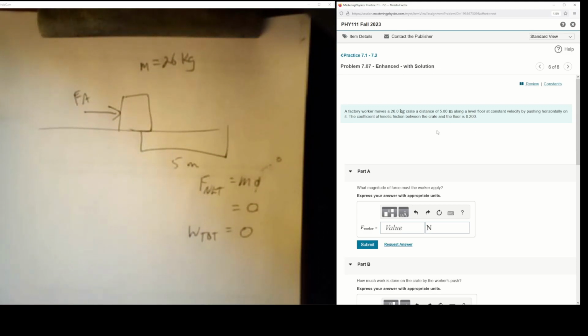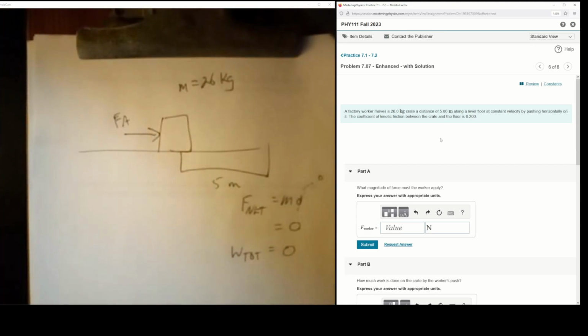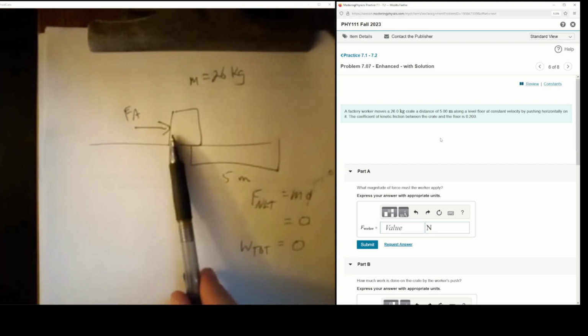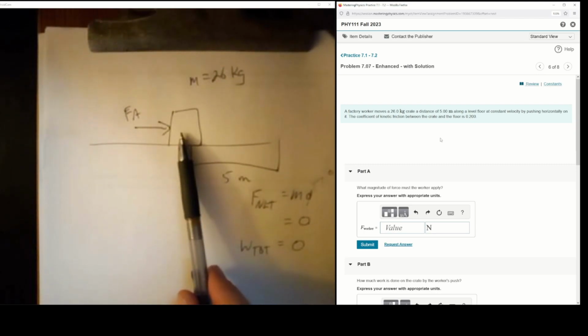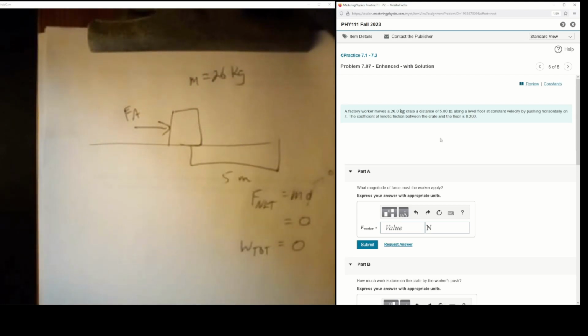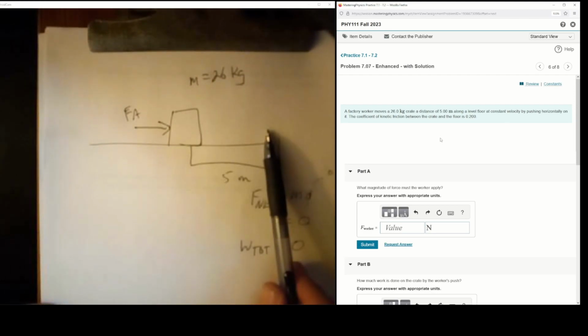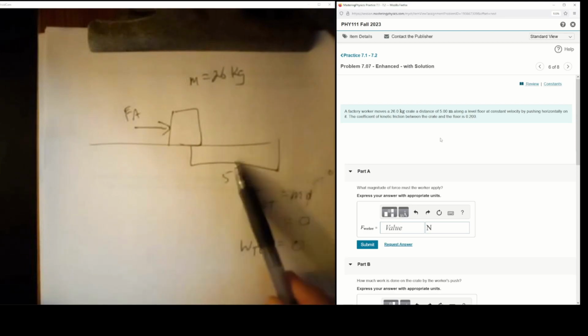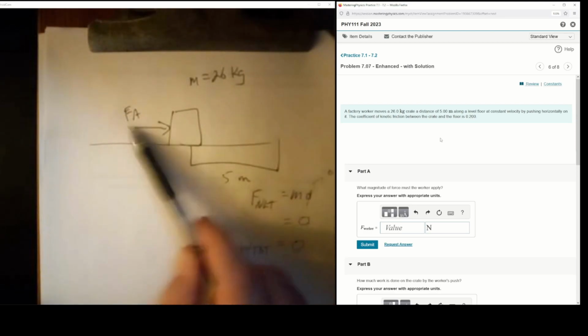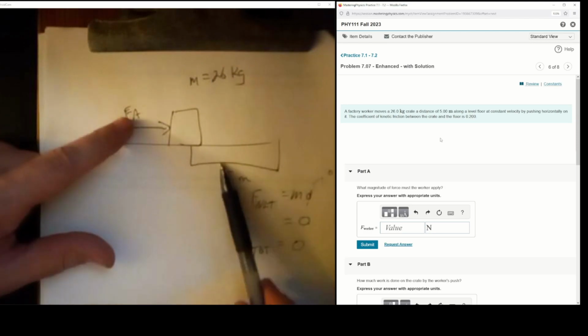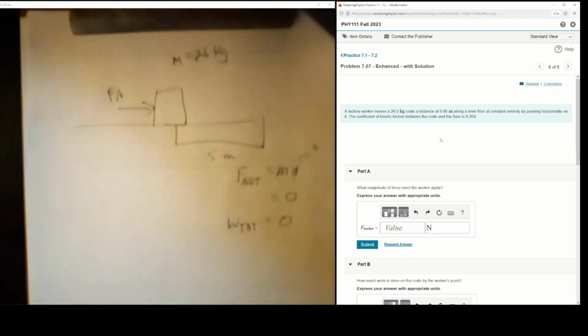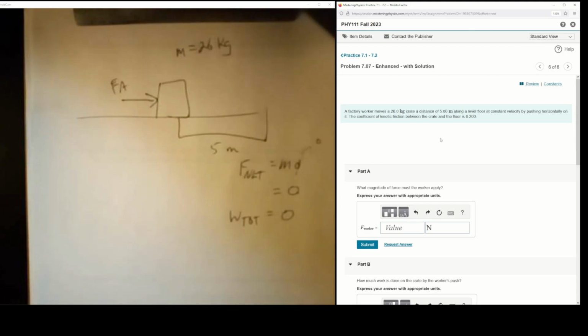And if you're curious, well, how could that be? How could something be moving but have a total work of 0? That's going to be because, and we'll see with the math in a second, the force applied by the worker, all the energy they're putting into that, is being consumed by friction. And so it's not speeding up because the friction's taking that away. And it's not slowing down because friction's not overcoming this force applied. They're balancing each other perfectly to get a constant velocity.